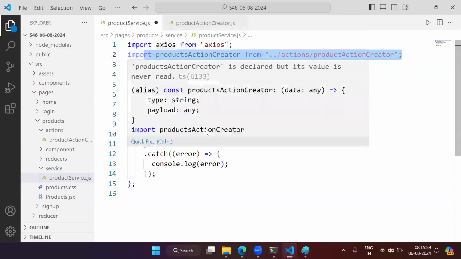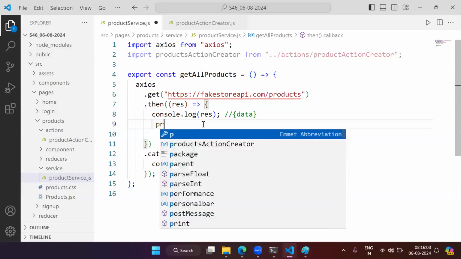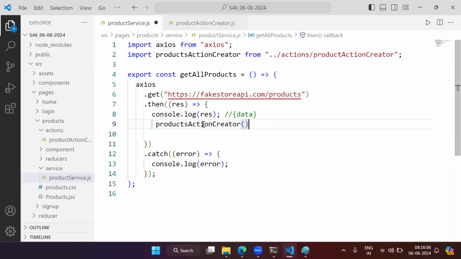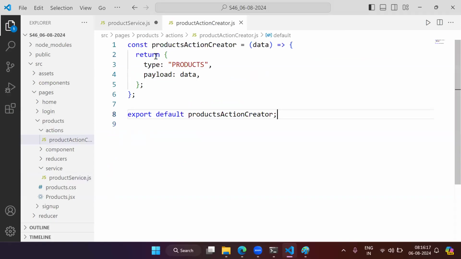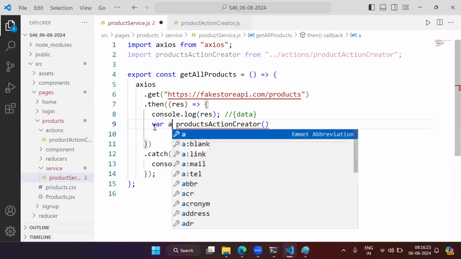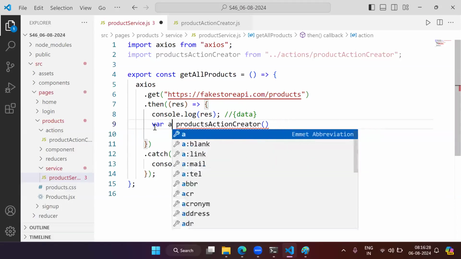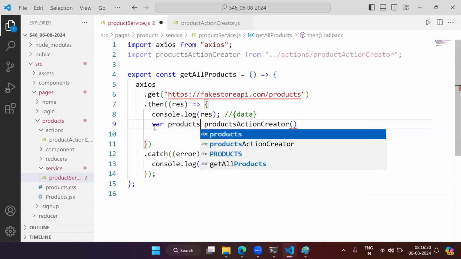But if you call this product action creator, what is it going to return? If you call product action creator, what does it return? It returns action object, right? Correct, sir. That action object we can hold in one variable, I will say products action object.